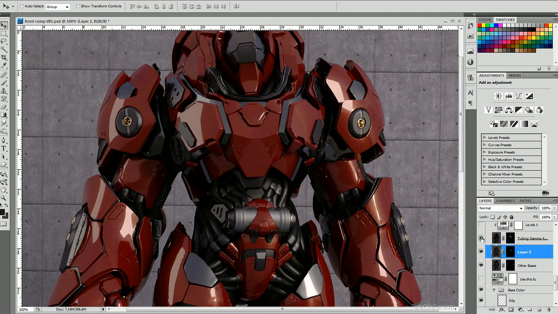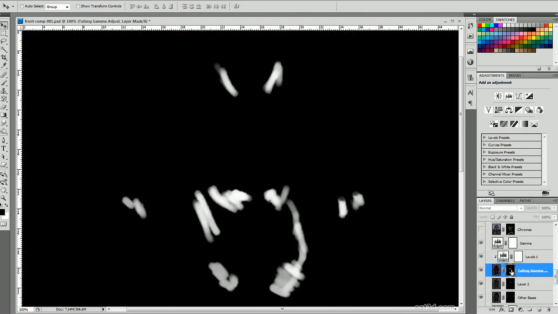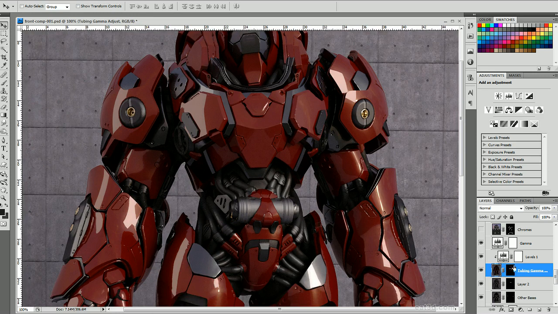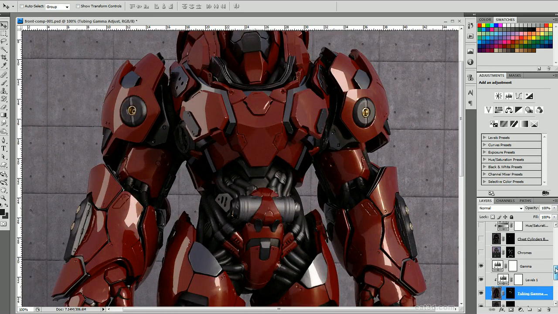See this layer, very subtle. This is just basically the tubing was a little bit messed up, or the tubing itself was a little bit dark, and I wanted to accentuate it, I wanted to bring it out. So what I did was I duplicated the base layer and then painted in a map that you can see right here, following the tubing, and then added a levels to it, so I could increase the levels and bring out the tubing to make it a little bit more visible.